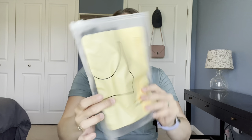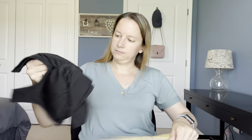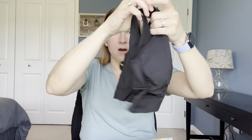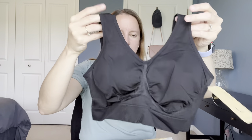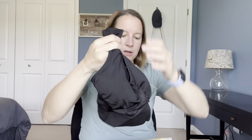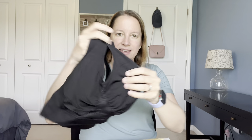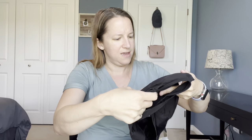Here is another one — the Everyday Throw-On Wireless Bralette, also in the True Kind line, in black. This one is a pull-on, almost like a sports bra or bralette style. It looks like it's going to have a nice shape there in the middle. It does have stretch, and I can feel that there are cups in there that are also removable from the top. So that's awesome.